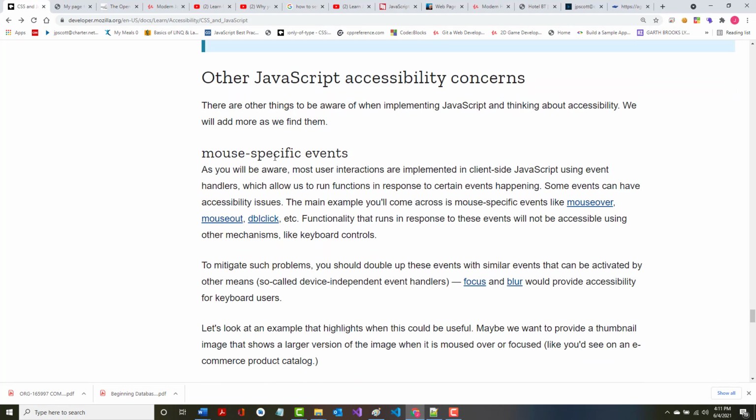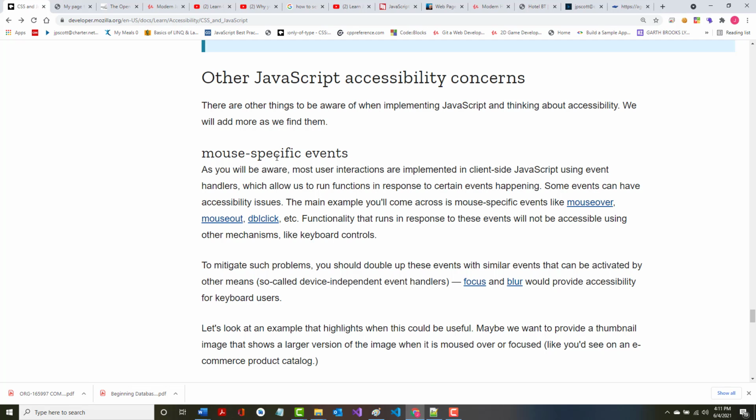Other JavaScript accessibility concerns, as we bring this one to an end here. It says there are other things to be aware of when implementing JavaScript and thinking about accessibility. Mouse-specific events. Most user interactions are implemented in client-side JavaScript using event handlers, quite often clicking a button.